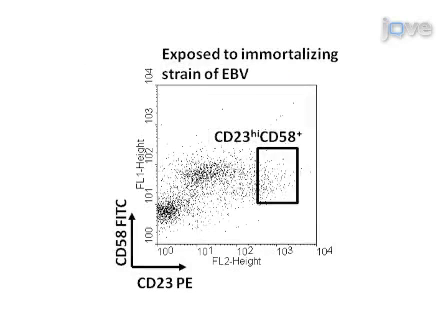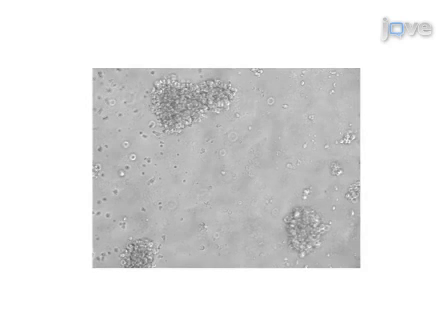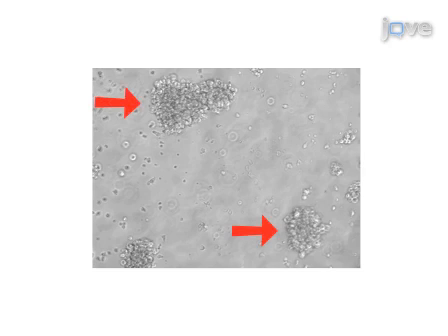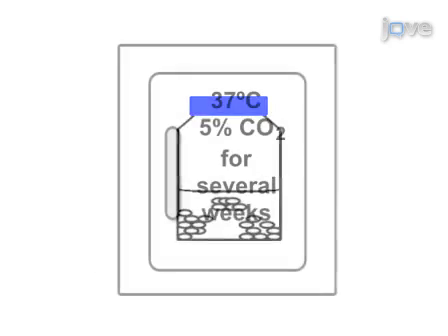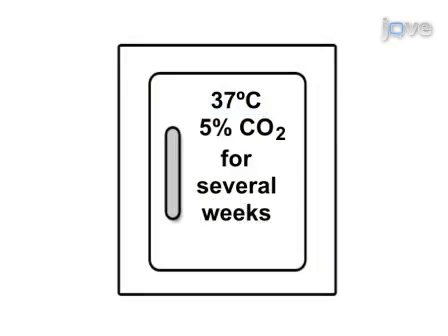3 to 4 days after infection with Epstein-Barr virus, a subpopulation of cells emerges that is marked as CD23 high, CD58 positive, and is predicted to undergo proliferation. CD23 high, CD58 positive cells can be enumerated by flow cytometry as a predictor of successful outcome. Proliferating cells can be further identified micro and macroscopically by the clusters of lymphoblastoid cell lines that form in successfully transformed cell cultures. The final step is to expand lymphoblastoid cell lines for cryopreservation.